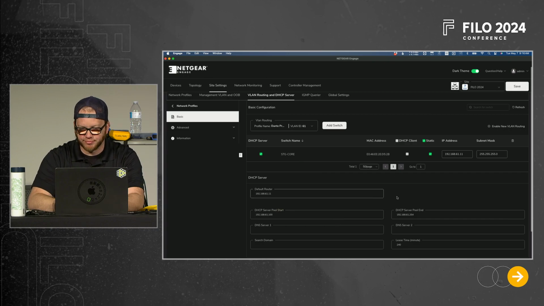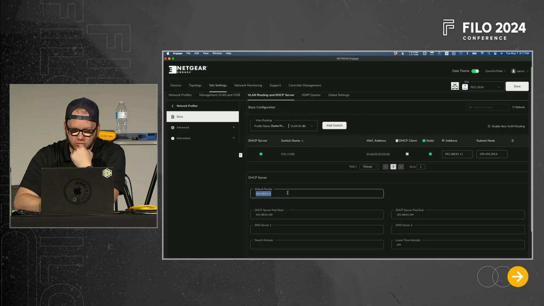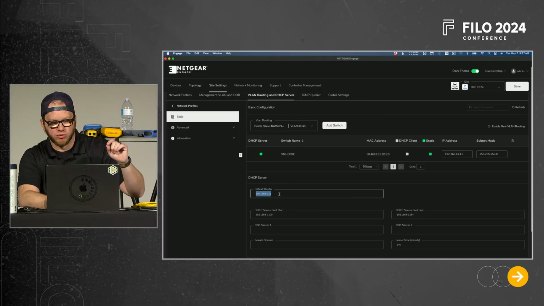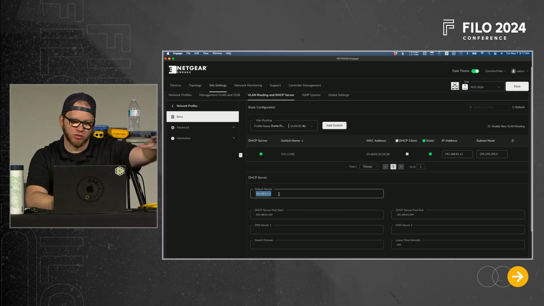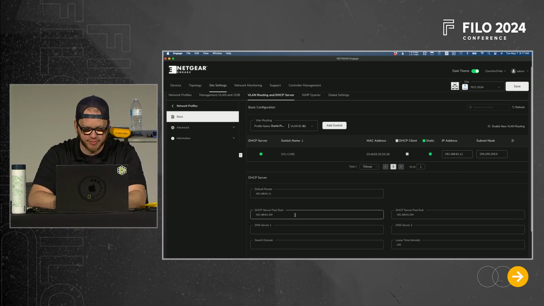One of the main reasons why we do DHCP servers on a lot of our production networks now that they're converged and on the same switch is it gives you a really easy way when you plug in a device to know, hey, am I on the right subnet and network? Because you know by the IP range that you're getting, oh, I'm in the Dante network, oh, I'm in the lighting network, without having to really think about it. And it's a good double check when you plug something in. What IP are you getting? It automatically gave us our default router, which is the same as my DHCP server, which is correct. That will put this default router IP in all of the devices it hands out IPs to.